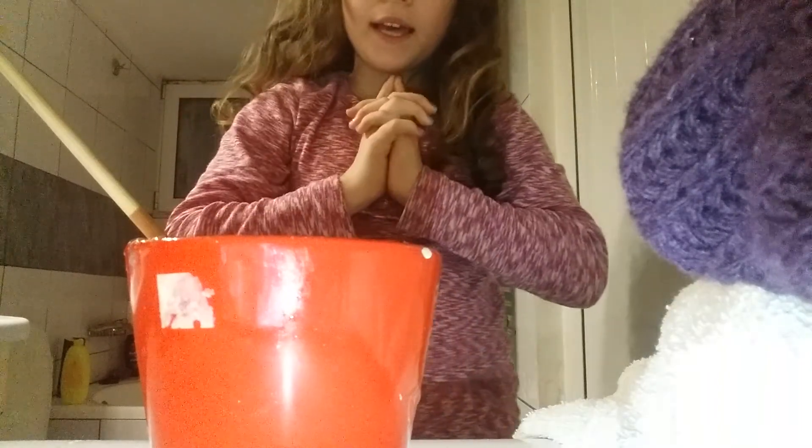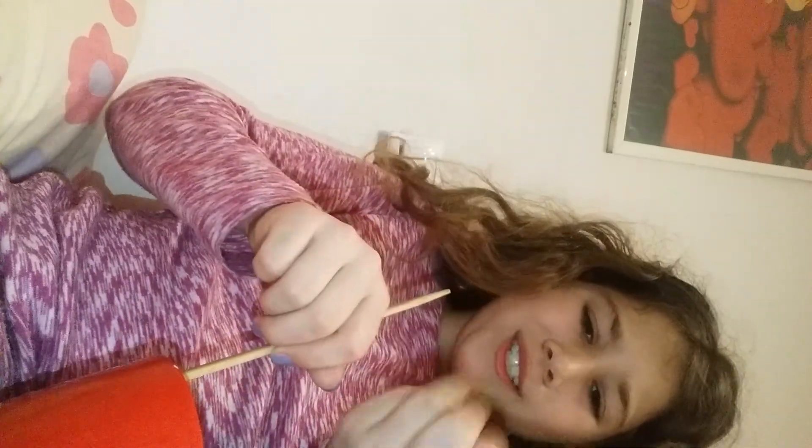I'm going to start it a bit, then see you in an hour. The video says it's going to change color and turn clear, but I don't believe that because you can see it's still blue — like a baby blue. I really don't think it's going to work. You can touch it and it just moves so much, and the girl in the video just takes it and plays with it. So I'll just leave it tonight for an hour — see you in an hour!